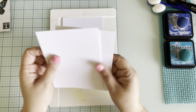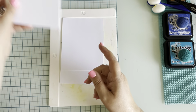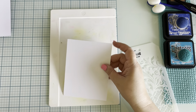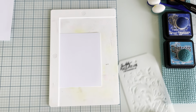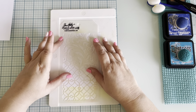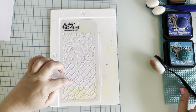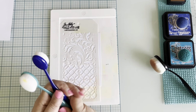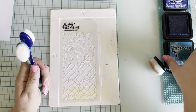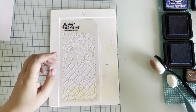Now I've got two top fold card bases made out of Nina Solar White 110 pound, because that's how I roll. I want to do two card panels. And I think on one I'm going to use the swirly part, and on the other one I'm going to use this part. I'm going to use blender brushes because I'm really finding that I like them a lot more than the spongies for working through a stencil. It's just a lot nicer to work with.